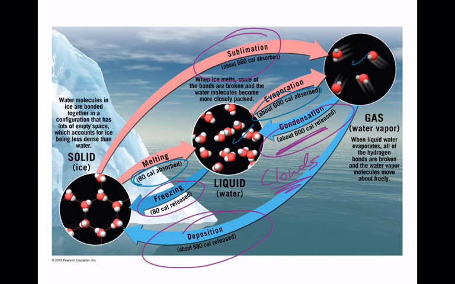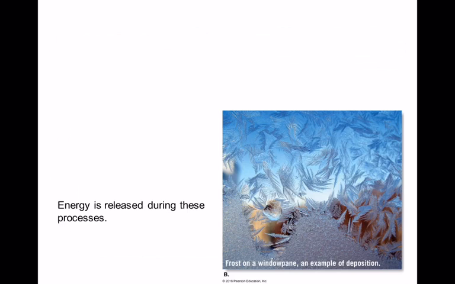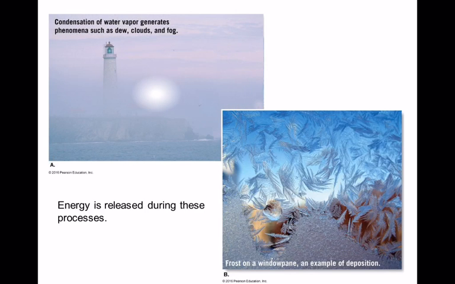Cool. So, last slide for now. If frost is the water vapor going to a solid, we call that deposition, and about 680 calories of energy are released. This actually isn't necessarily deposition, but probably fog is liquid water, so it's going from a vapor to liquid particles, so about 600 calories are released per gram. You have to know those numbers. No, you won't have to know those numbers.